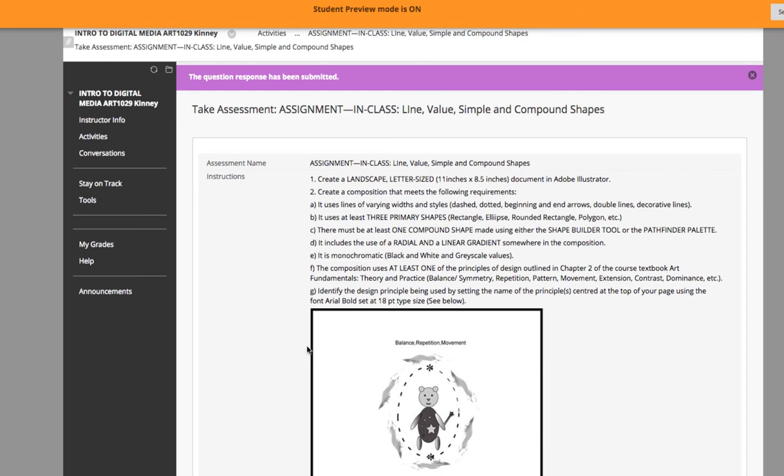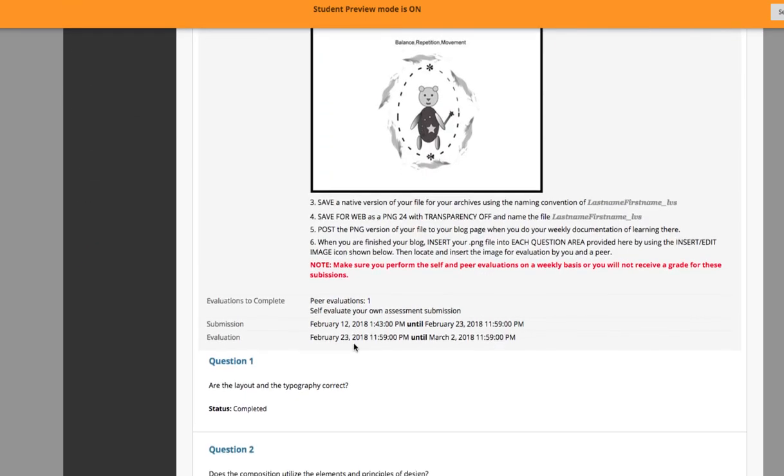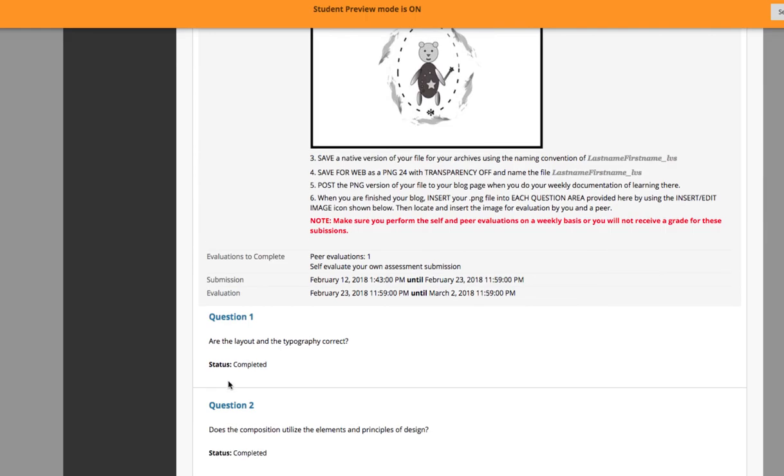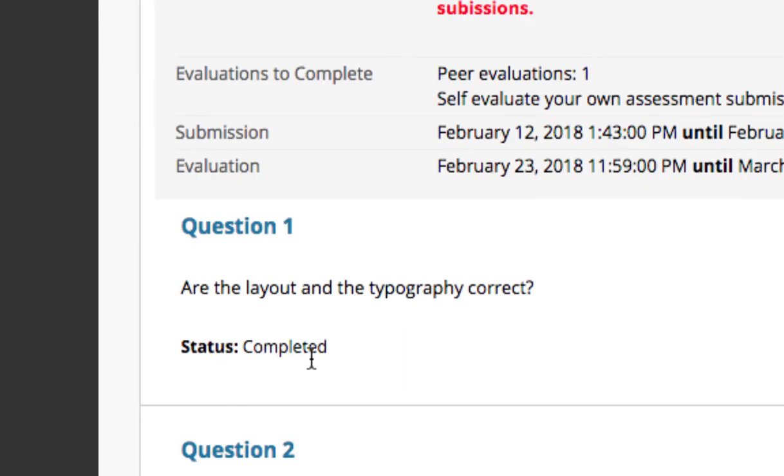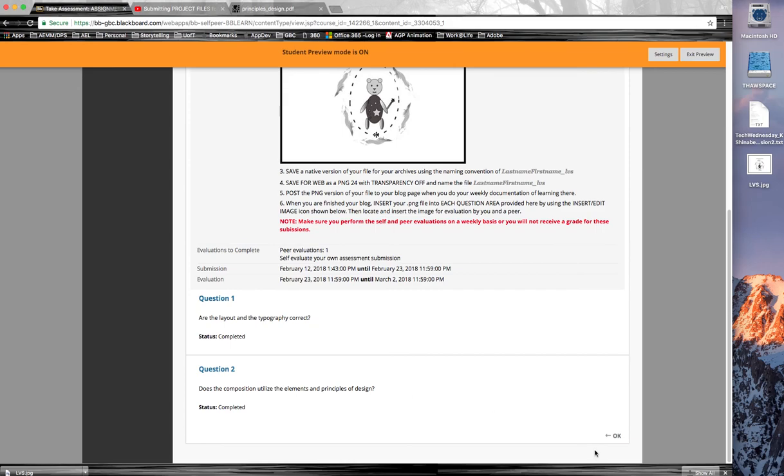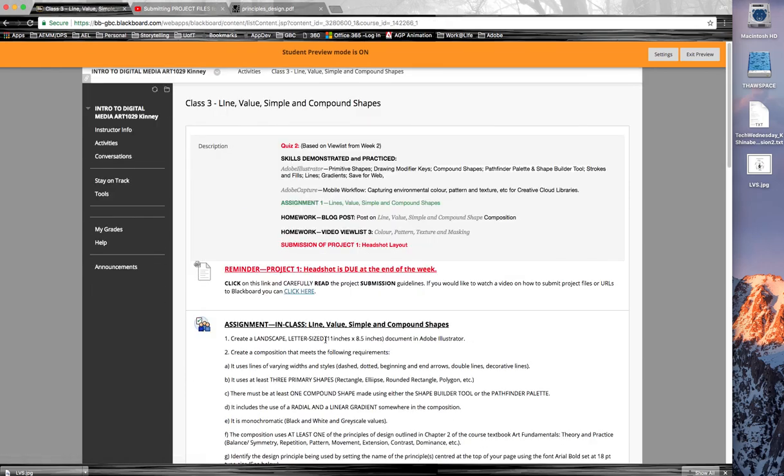When we come to evaluate it, we'll be looking not only at our own work, but we'll be looking at the work of 2 of our peers and providing them with some input as well. So you'll see now that the status of my submission is that it's completed, and now we're ready for the next phase, which is the evaluation phase. Now the evaluation doesn't come online until the submission period has ended.